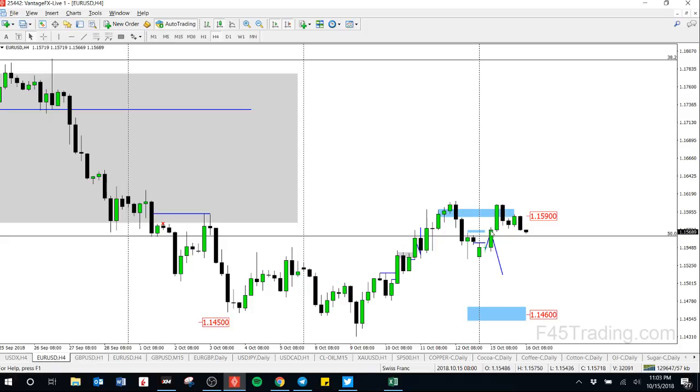I didn't anticipate a run this deep, but I am looking for them to come back down and recapitalize this level down here. Whether it gets down to the 114.60 level or not is another question. Again, depending on the strength of the dollar move higher will depend on how low we get on the euro. So right now I'm just sitting here waiting for what they want to do.